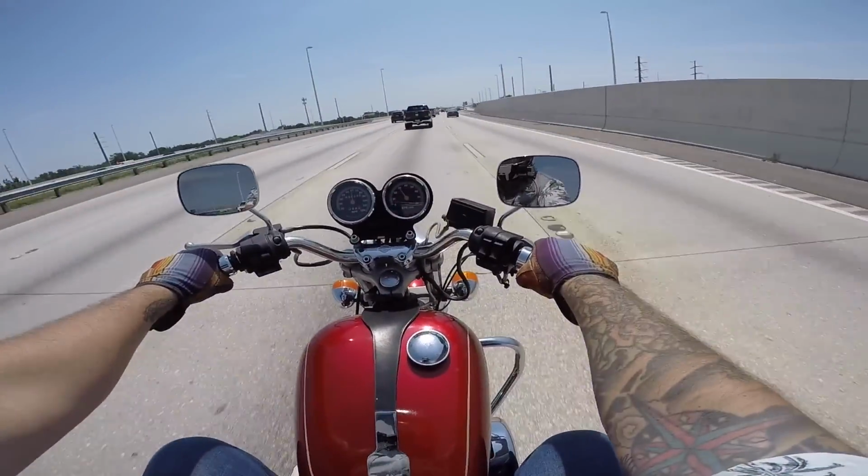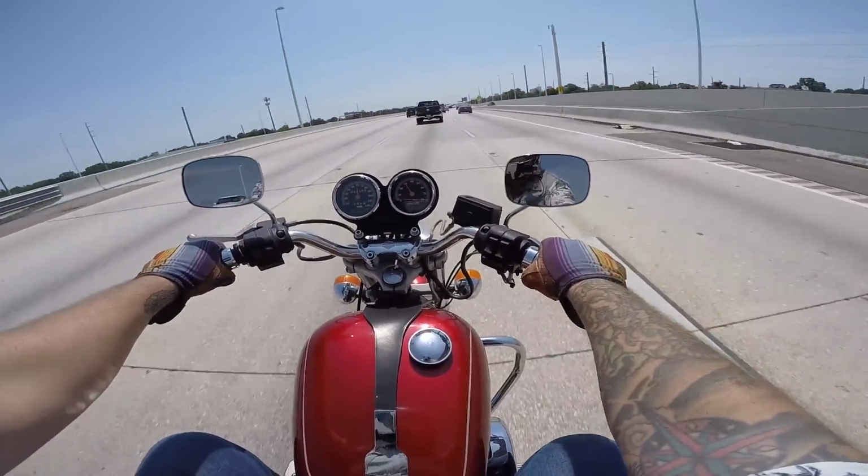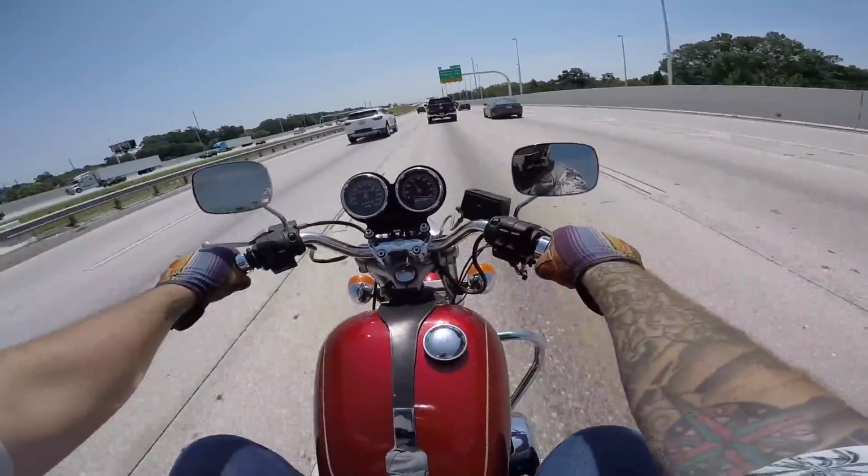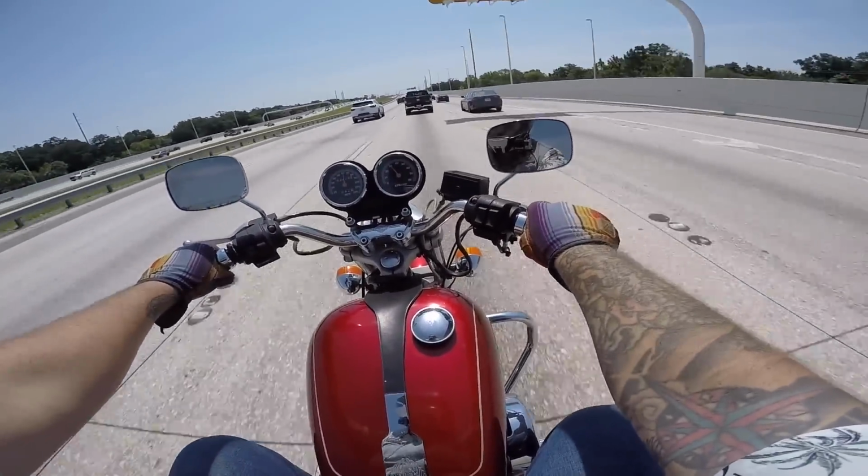Crazy what a great cruiser this is, man. I'll tell you, that 180 jet instead of the 170 really changed the way it accelerates too. Definitely needed a little more gas in that carb.